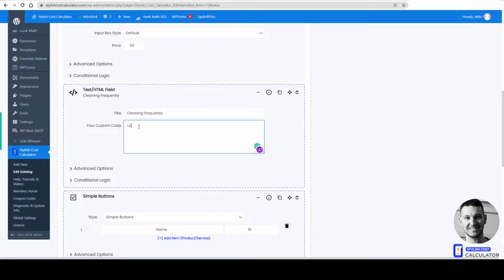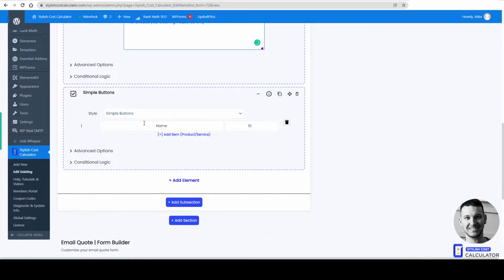So we can say something like choose your cleaning frequency. I didn't spell frequency right. Perfect. You can even maybe just make this an H2 or H3 depending on your theme. That might just make it look better.